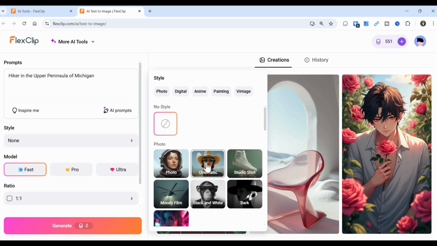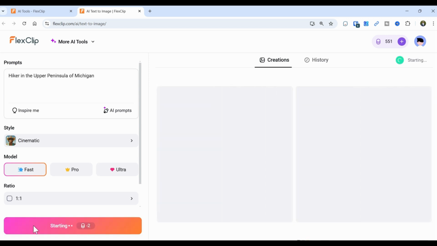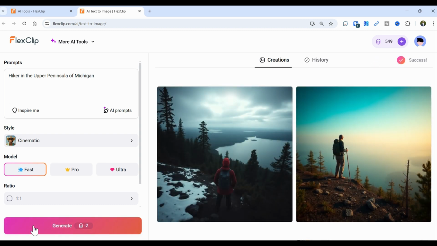We're going to do a cinematic one this time. And we're going to do fast because we don't want to take more time to give more detail that you can get in the Pro and Ultra. So let's click on generate and see what happens to create a cinematic picture of a hiker in the Upper Peninsula of Michigan. And there you go.